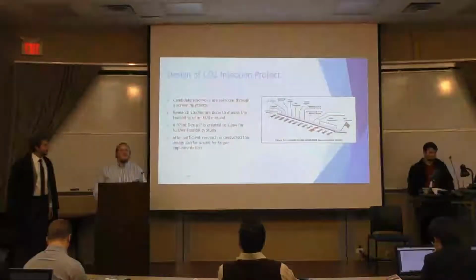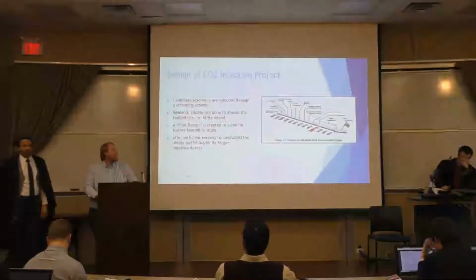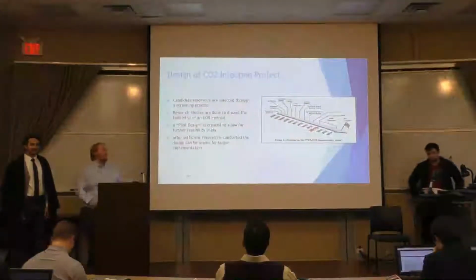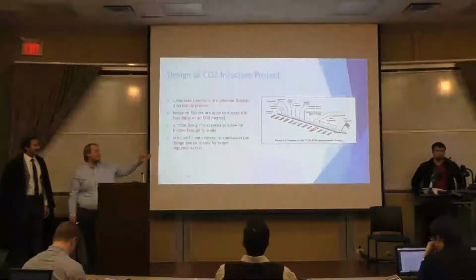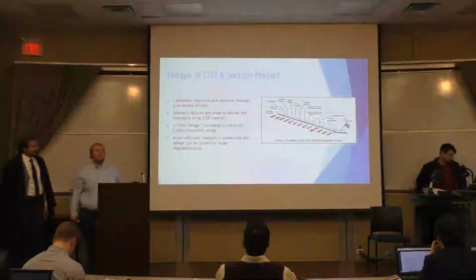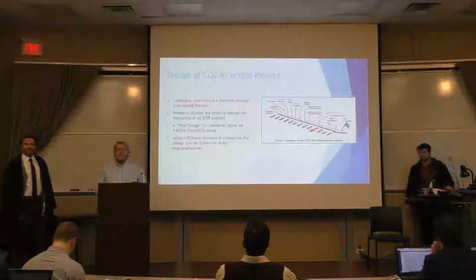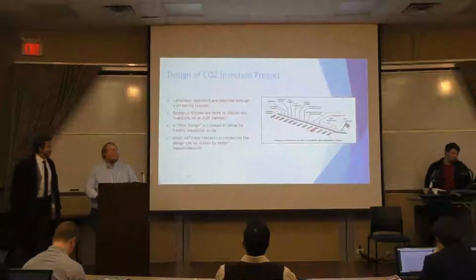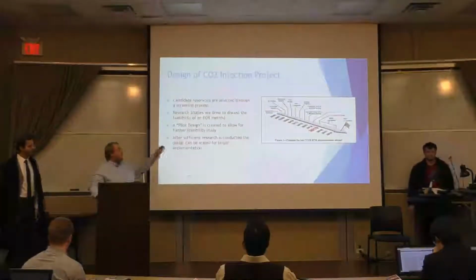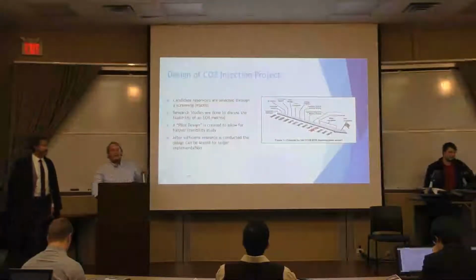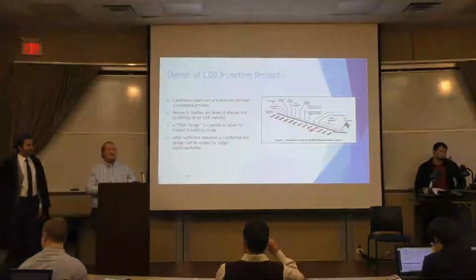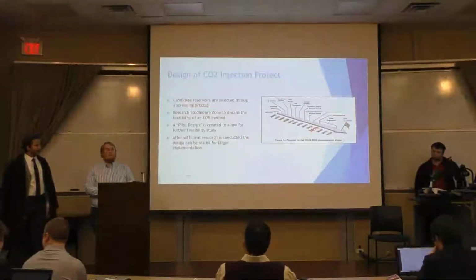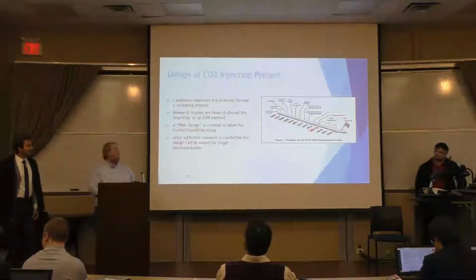Okay, so now we'll go into the design and implementation of CO2 projects. So a project design is going to take a great amount of time. This particular project that we're looking at in Saudi Arabia was scanning their reservoirs and determining what wells would be a candidate for CO2 flooding. So they started by scanning all of their reservoirs, finding out which ones had a light oil, high fracture pressure, and other parameters that are favorable for CO2 flooding.